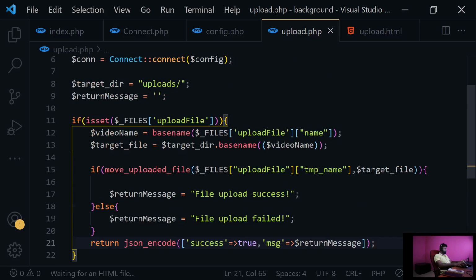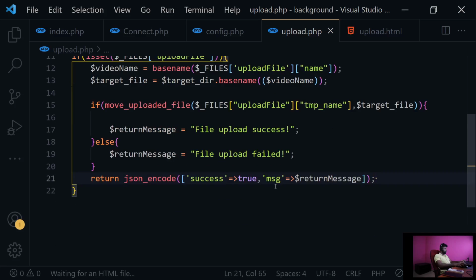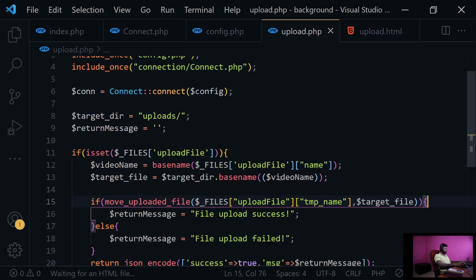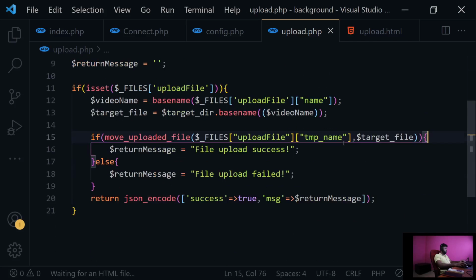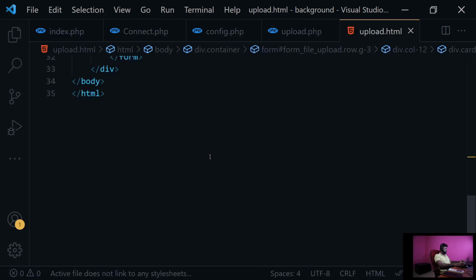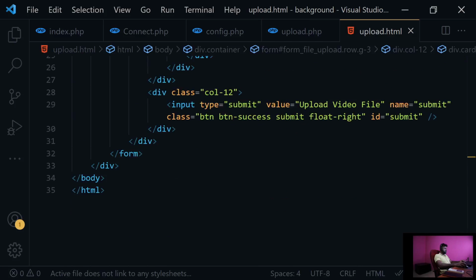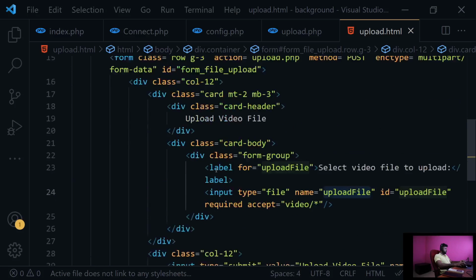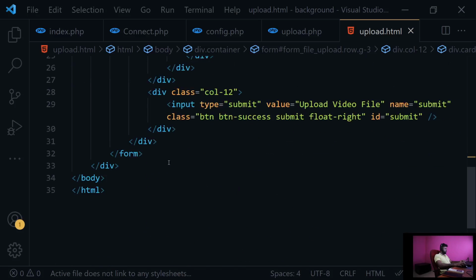We can copy the image to our upload server folder. Okay, let's call this function using this HTML. That means I'm not going to use direct submit. That means I'm trying to use Ajax. Let's add the Ajax things to here.